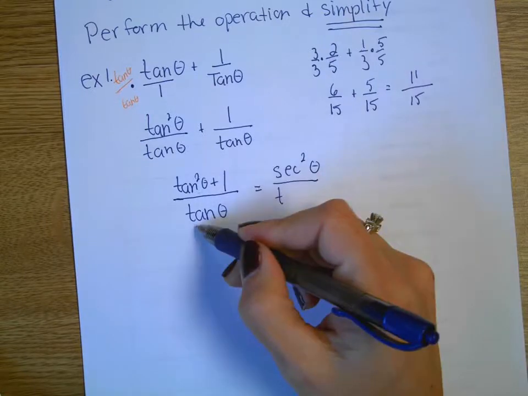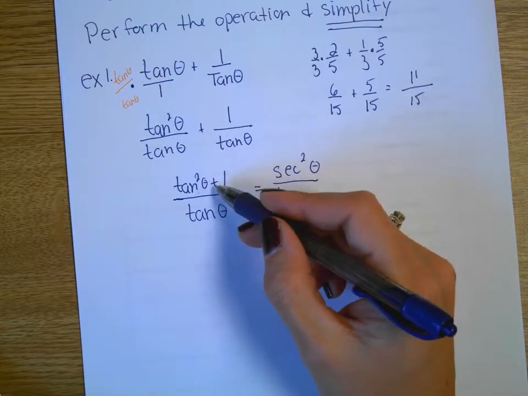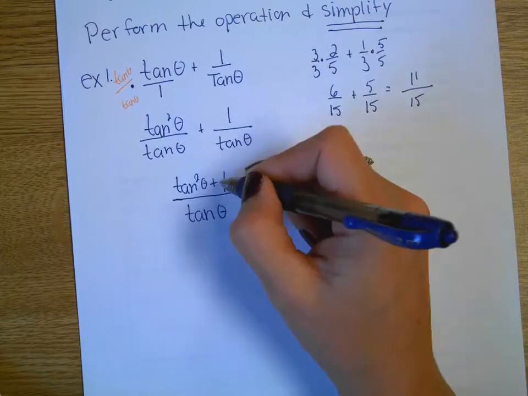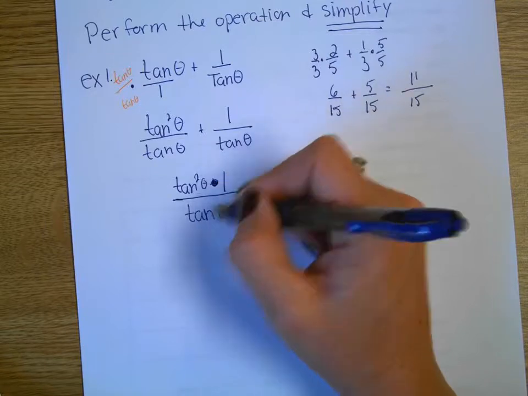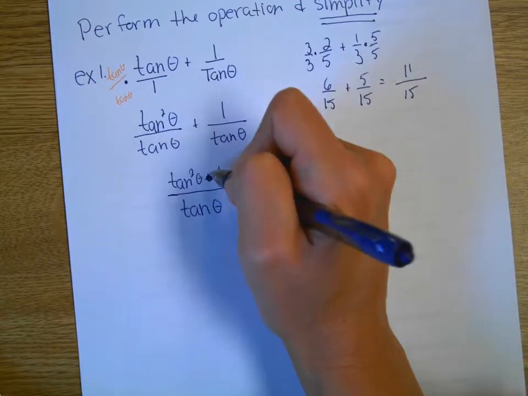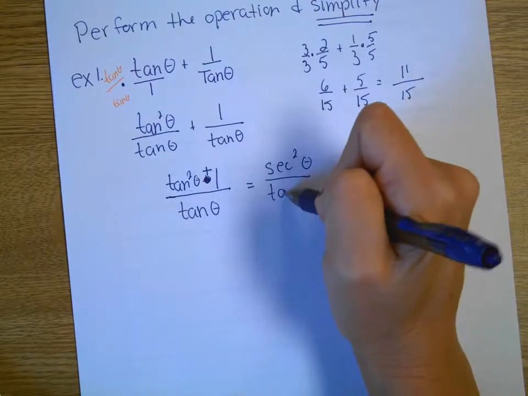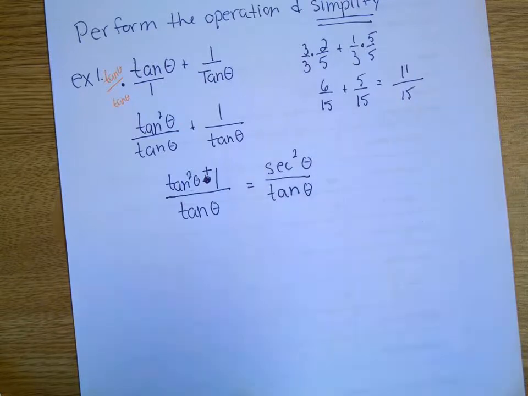So I'm not allowed to cancel because it's holding hands. It's attached over here with this plus or minus sign. If this was a times sign in here, cancel away. It's not holding hands with anybody. But a plus or a minus, they're holding hands. I can't take one away because it's attached with this one over here. So if you keep that in your head, you can remember, can I cancel this? Nope. Holding hands with it if it's a plus or a minus. But afterwards, is that the final answer? No.